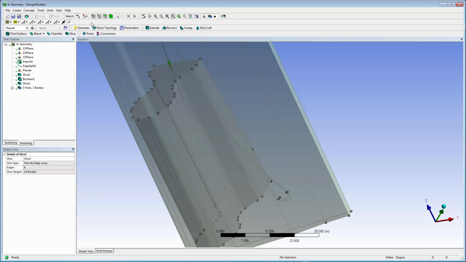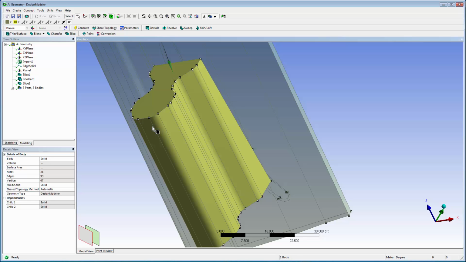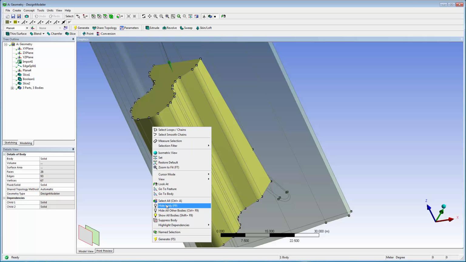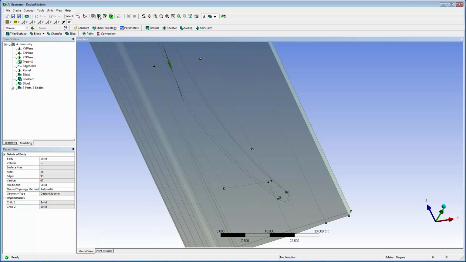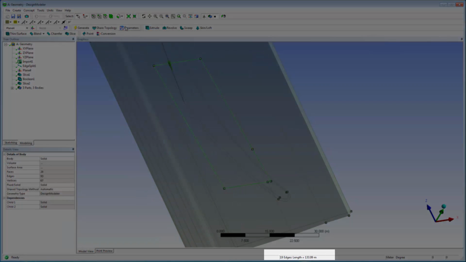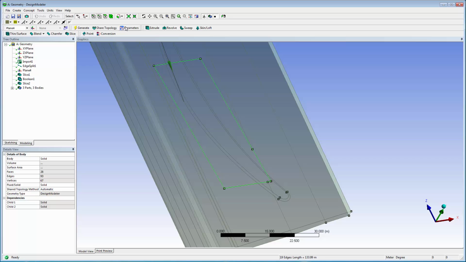Next, I'll create extrusions to slice out the intersection region between the blade, plate, and hub. First, I'll hide the hub. After slicing, some edges may get split into very small segments because of tolerance issues with the geometry. This is a common problem to look for. I could clean up the edges now, but I prefer to do it later using virtual topologies when I create the hex mesh. For now, I'll select the edges and use Extend to Limits to find the full loop of edges. I see that my earlier slicing has created more edges than the expected 6.